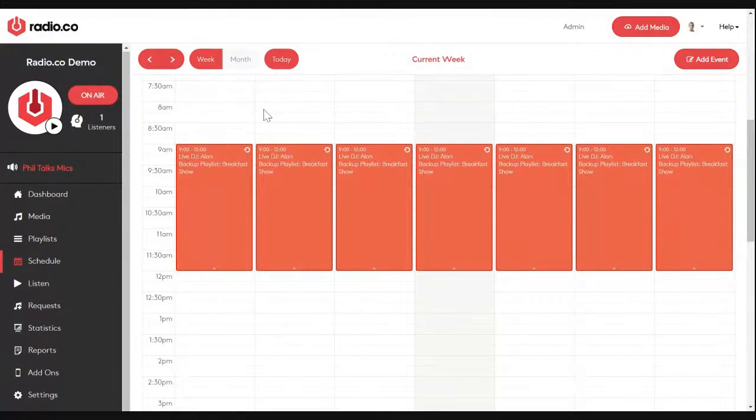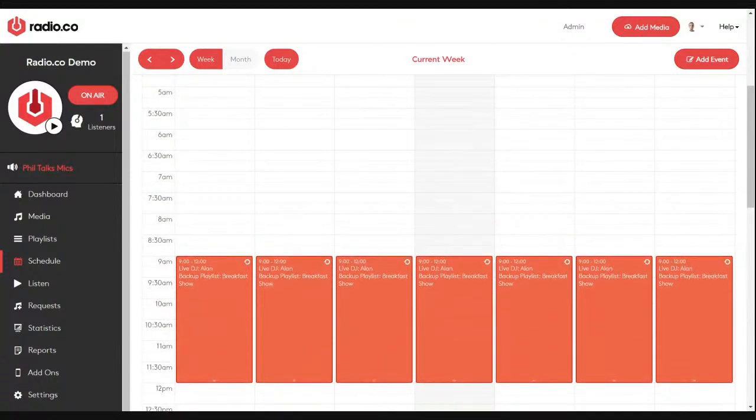Now, as I said before, that default playlist will automatically fill in any gap on your schedule. So you can see every day between 12 and 9 a.m., there's a huge gap. For 21 hours every day, my default playlist is just automatically playing continuously on loop. Those 30 tracks are playing again and again and again. And like I said, this is a great way of helping you manage your station. We encourage you to create a 24/7 station, but of course we don't expect you to create 24 hours of programming every day. So let our software do a lot of the work for you.